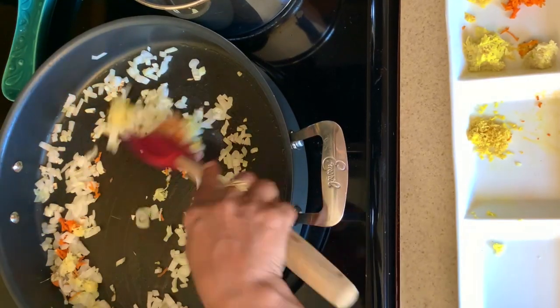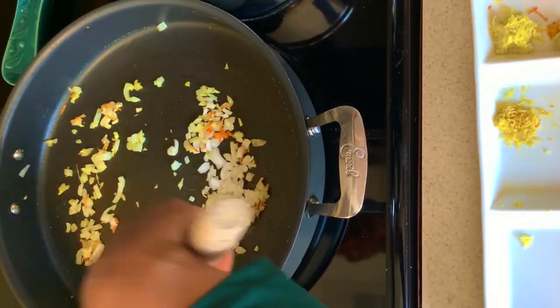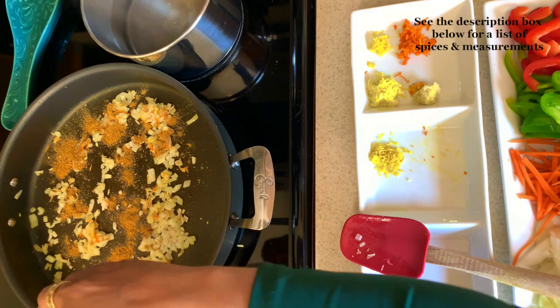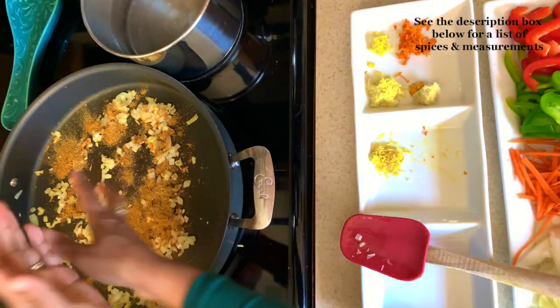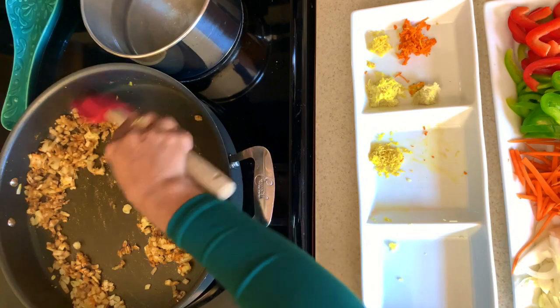I'm going to go ahead and saute these together and have them cook together for about a minute. And then I'll go ahead and add the spices and let them cook together. The mixture would look a little dry, don't be concerned. We won't let it cook for too long, and make sure that your heat is on medium or low.